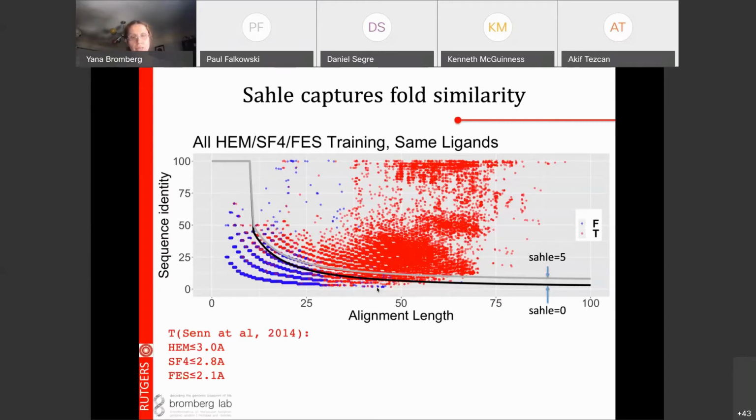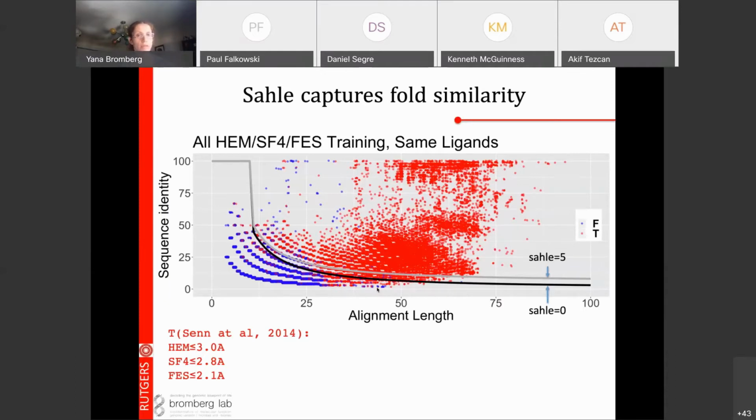And what you're looking at is each dot representing a single alignment between two spheres. The red dots represent the spheres that should be aligned, the truth, and the blue dots represent the spheres that should not be aligned. And our point was to draw a curve through this graph. There are two curves here, but the one that I would like you to concentrate on is the one in black, the one at Sahle 0, that's supposed to separate the spheres that are red from the spheres that are blue, so that we can figure out whether the alignment is correct or not without having to look at the ligand centers. And this was important because we were going to apply this method generically to spheres that bound all kinds of ligands.